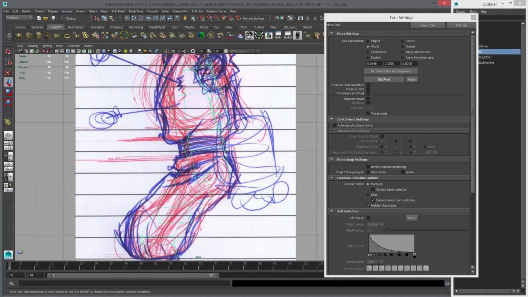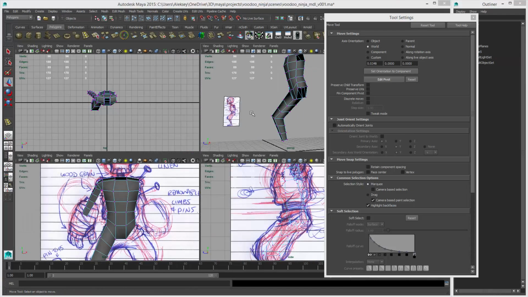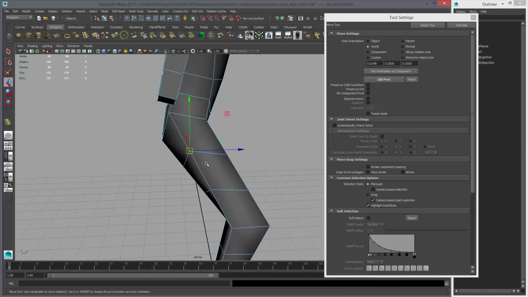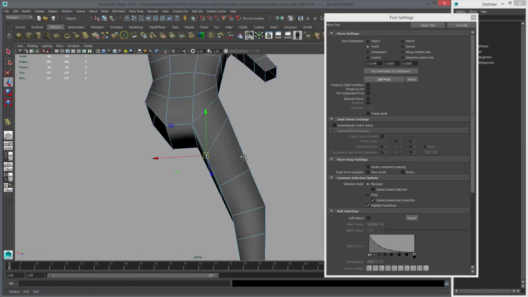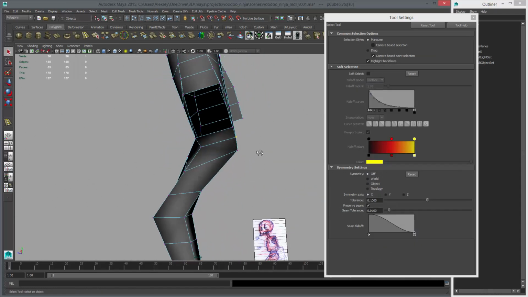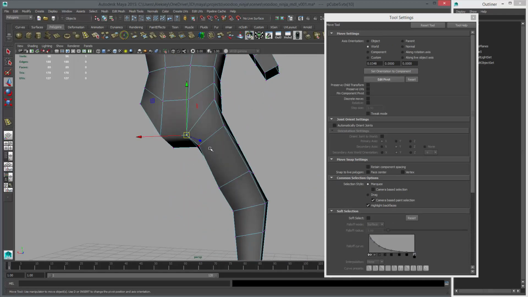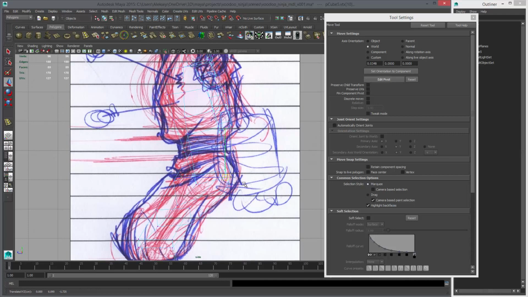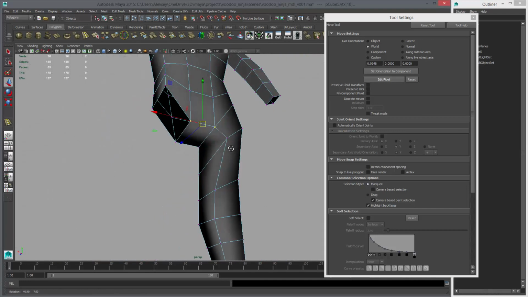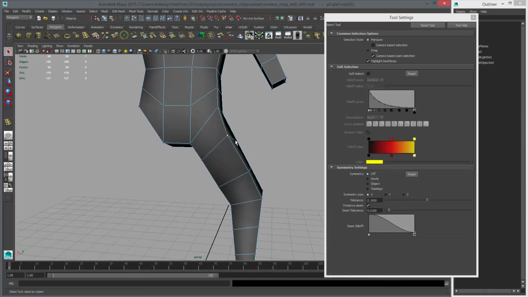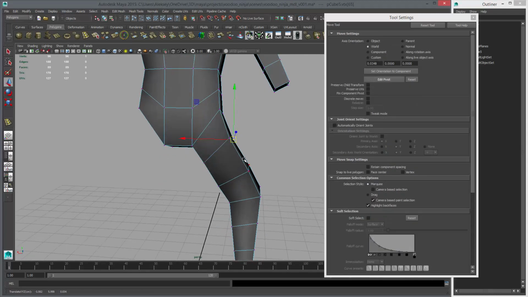All right, so let's tweak it a little bit. Now is a good time. The idea is to exhaust all of your tweaks on the simplest possible model, so like the least amount of faces, vertices, and edges. Once you've exhausted those, then that means it's time to subdivide or smooth.